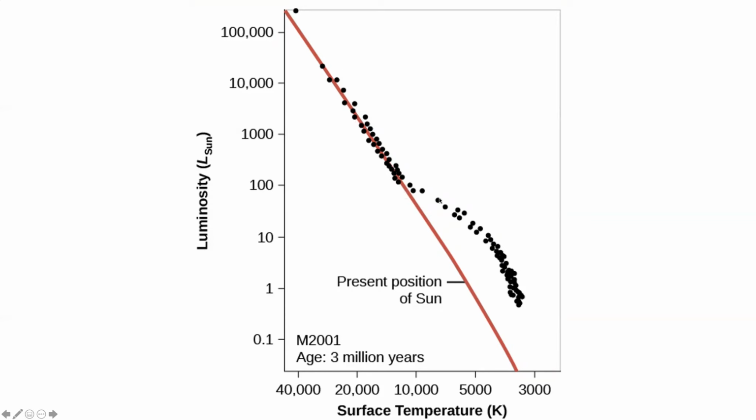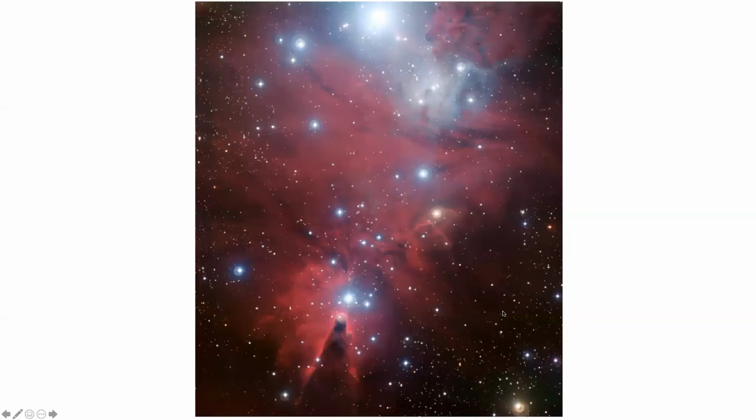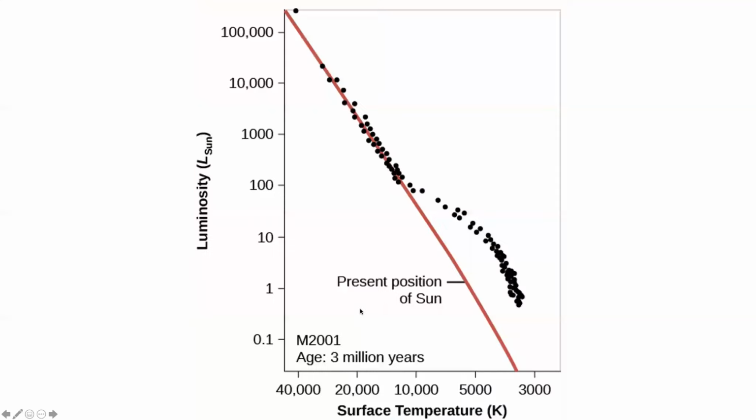So this one is very young, and all of the stars are either on the main sequence or about to get onto the main sequence. And there are some that are like this, including this one here, the Christmas tree cluster, which kind of does remind you of a Christmas tree, I guess. I mean, there is this part of it down here that kind of looks like the shape of a Christmas tree. Or maybe if you look at the whole thing and flip it upside down, maybe that's what the Christmas tree is. I don't know. Anyway, this is what the HR diagram of that type of thing would look like.